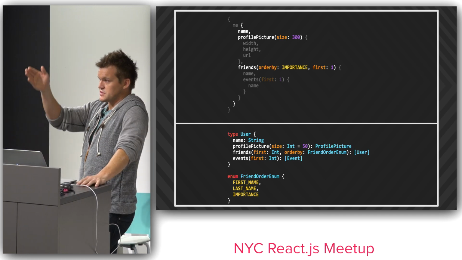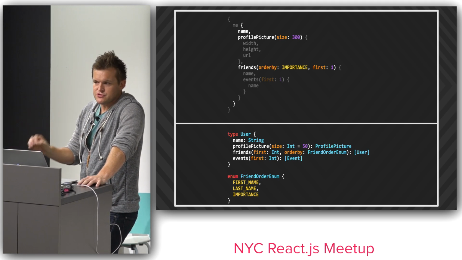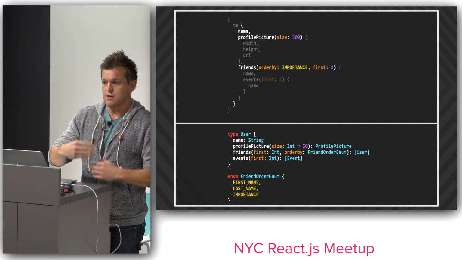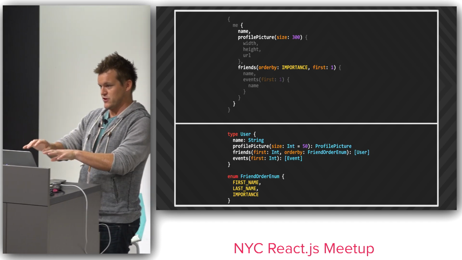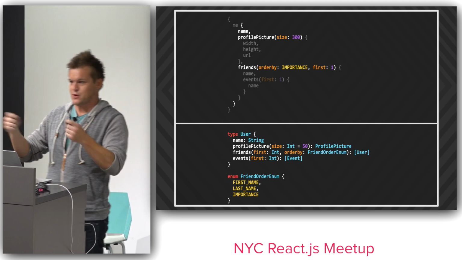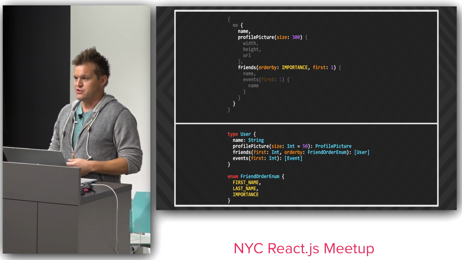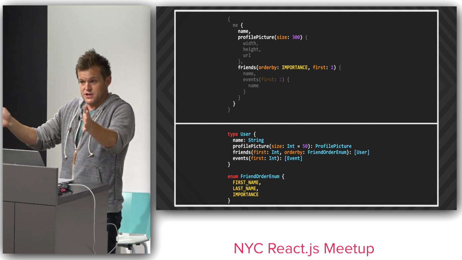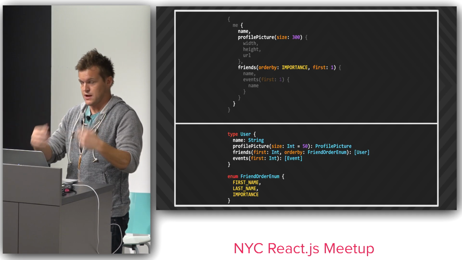So this example shows a couple principles. One is that I think the order by is particularly interesting because it shows that there is no actual field called importance on this object. Importance is just an ordering that's defined in software. In reality, when you're typing on Facebook or using the app, it just happens that the same people pop up again and again and again. And it's dynamic over time. That's a system that we have with machine learning and big data and all the rest of it that determines who your closest friends are. So here we're ordering by importance. And it's our middle tier that does the orchestration of fetching it from that specific service and then doing the sorting there and returning it back to the user.